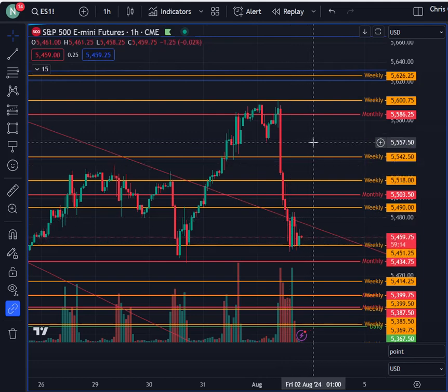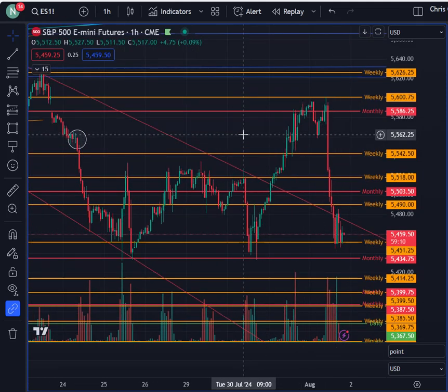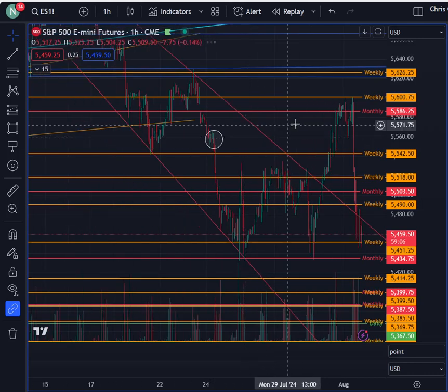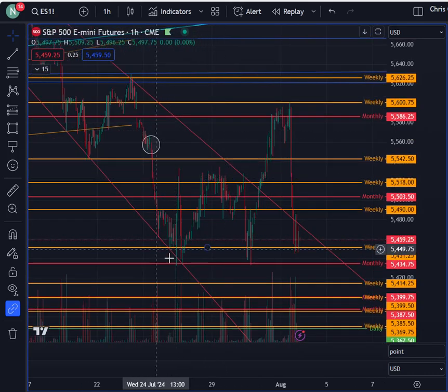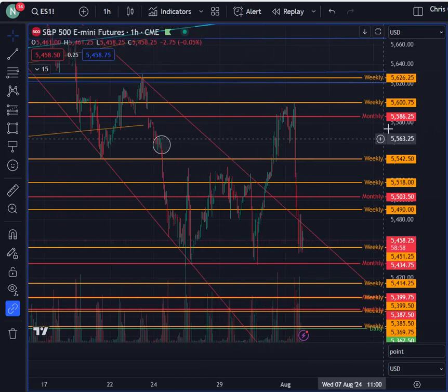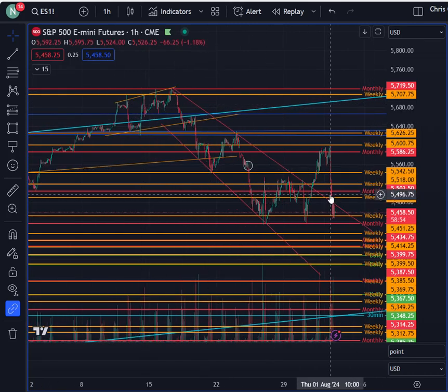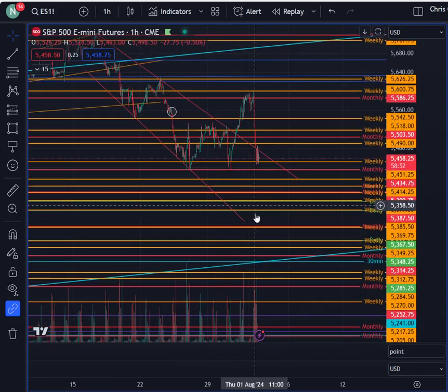Probably some people having a little bit more negative opinion about the economy and potential for a recession. But you can still see we're kind of in a balance. But again, we want to hold this 54.30 area. Do not want to let that go if we get any further downside back into this longer term downtrend channel. That could take us down, like I said, into the 54s and 53s, 53.10.